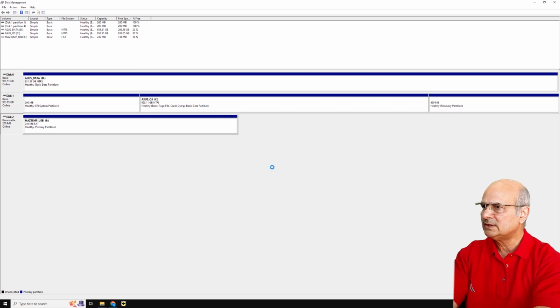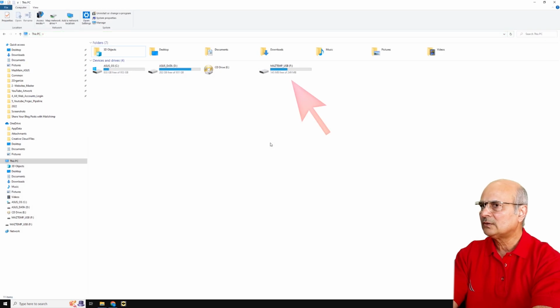And now you can just see here MSG temp USB, and the drive letter F is assigned to this flash drive. So let's go ahead and close this one now. And now you can see that it's already showing up. So let me remove this disk, and then again we will see if it will automatically pop up in our Windows Explorer here. So let's say I just removed it.